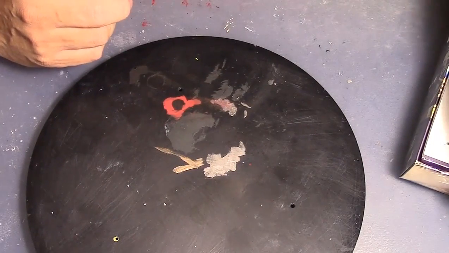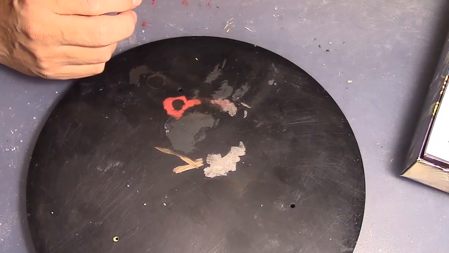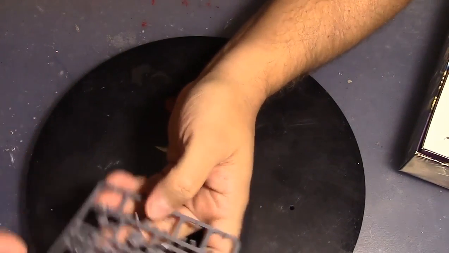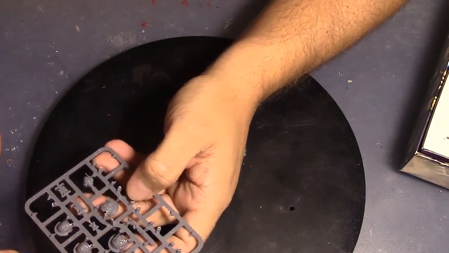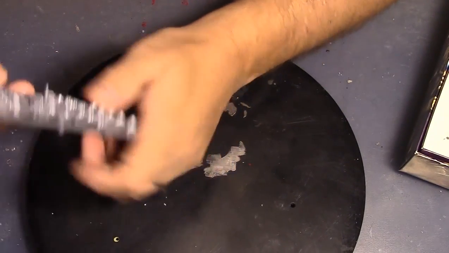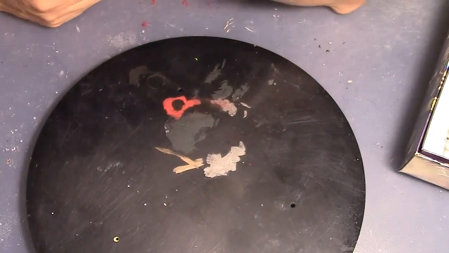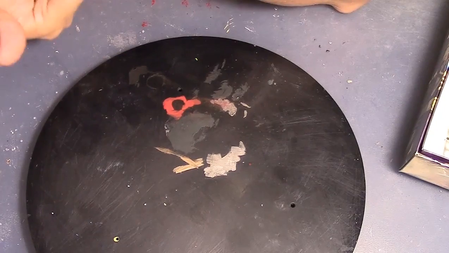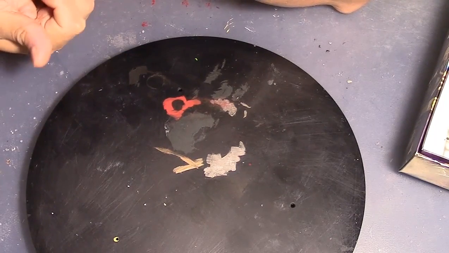I don't know if I have that many shoulder pads. I don't believe I do. I've got a full one of these, so that would be 10, 11, 12, 13, 14, 15, 16. Convert the 2 terminators, so I got 18 shoulder pads. So 27 body, 27 legs, 18 shoulder pads, unless I get some more shoulder pads.